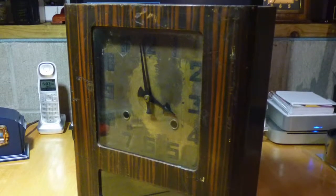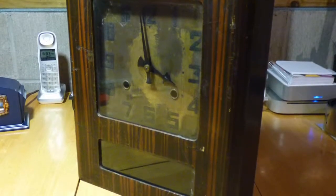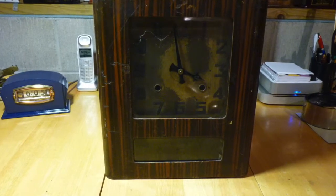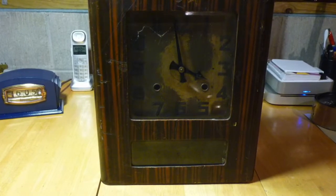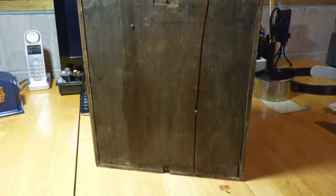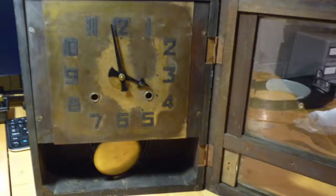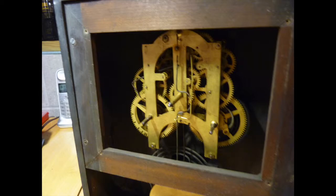Today's restoration is a bit of a mystery clock. It was purchased literally from a hoarder house. The guy probably had 30 or more clocks — he said they had belonged to his father, but I have a feeling he picked most of them up at garage sales, or in the case of this one, maybe at the city dump. It's a mystery clock because it has no manufacturer identification whatsoever. It's not all that unusual to have clocks without any obvious name on the dial or the case, but it is quite rare when there's no label on the inside or some mark somewhere on the movement. There is nothing to help us identify it or determine how old it is.